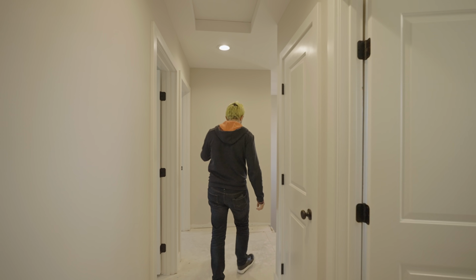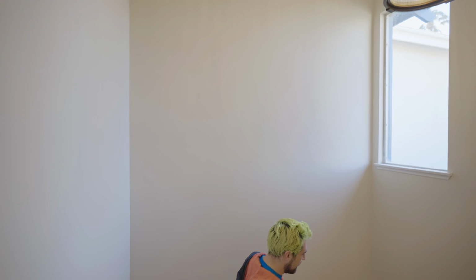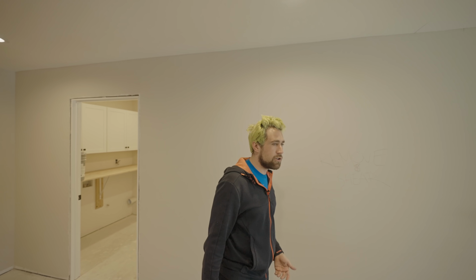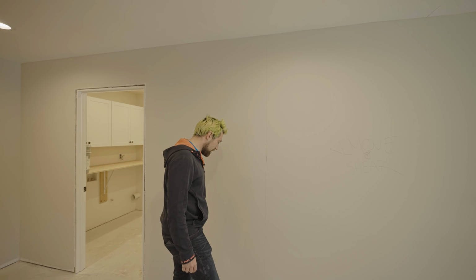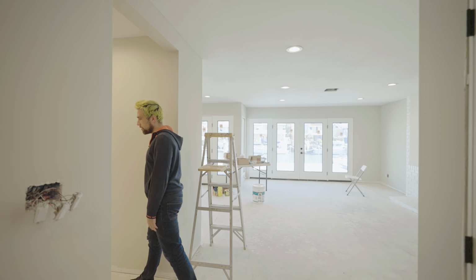So yeah, but anyway, because now that whole wall on this side has been exposed and compromised per the city, we now have to do a few extra things down here. And some of this is total overkill, but sometimes in negotiations with the city, you're just like, fine, whatever, we'll do it. So we're going to be adding some hold downs, overkill, but just to satisfy the city on this wall to the right of where that doorway is. It's silly, but whatever, we'll do it.